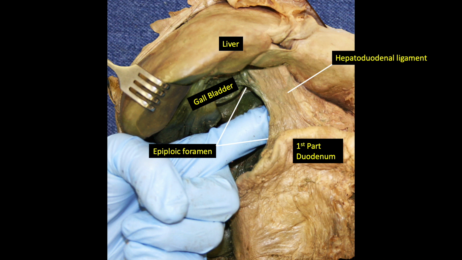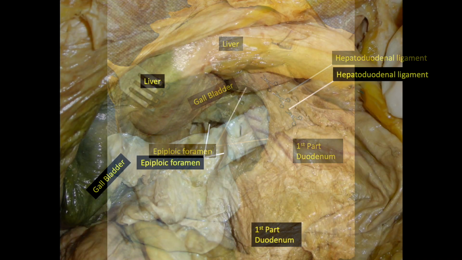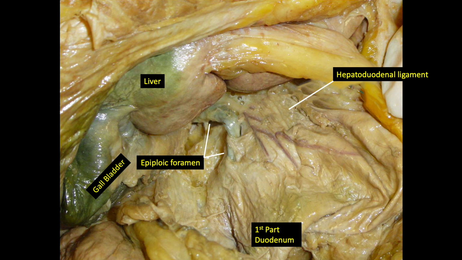Indeed, the hepatoduodenal ligament helps form the anterior wall of the lesser sac, which we entered by the epiploic foramen. The goal now is to use scissor technique to carefully begin removing the hepatoduodenal ligament without injuring the structures that are housed within the ligament. Working carefully, we start to separate the layers of the hepatoduodenal ligament until on its lateral border appears a cylindrical structure, the bile duct. Continue using scissor technique until the structures of the porta hepatis appear, shown in the next view.